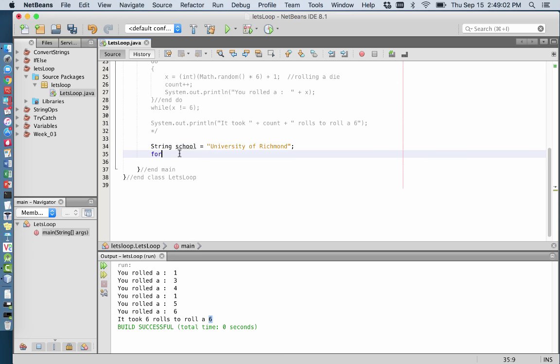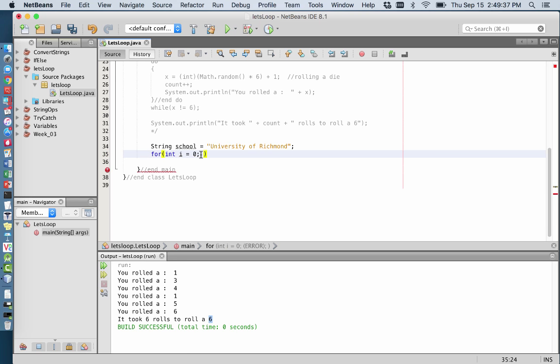Now, a for loop starts with the keyword for. It has parentheses. There's no semicolon after the parentheses in this case. What you're going to do here is initialize your control variable as the very first thing. Oftentimes you'll see this as i, and you assign it a value of 0 or whatever you need to initialize it as. In this case, we want to start at the beginning of our string. If you recall, indexing in Java is always 0 based. So the U here is actually the 0th index of the string, and would be 1, 2, 3, 4, and so on. So we're going to start at 0.